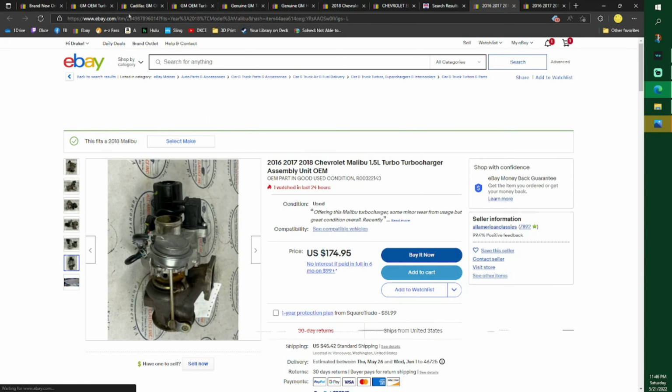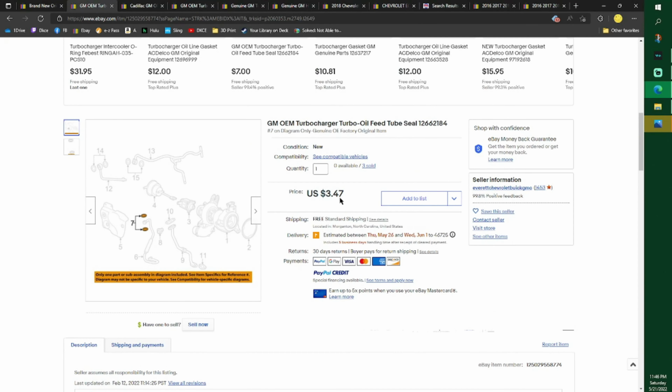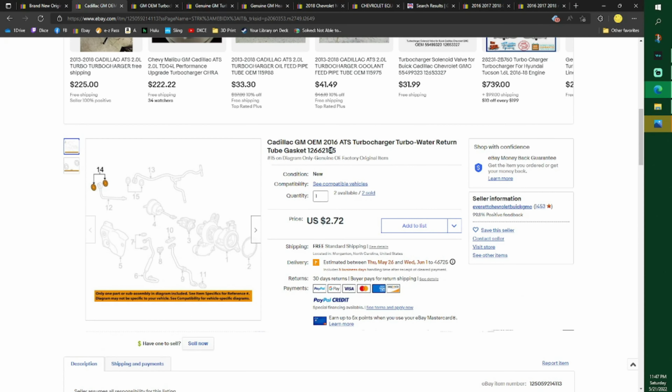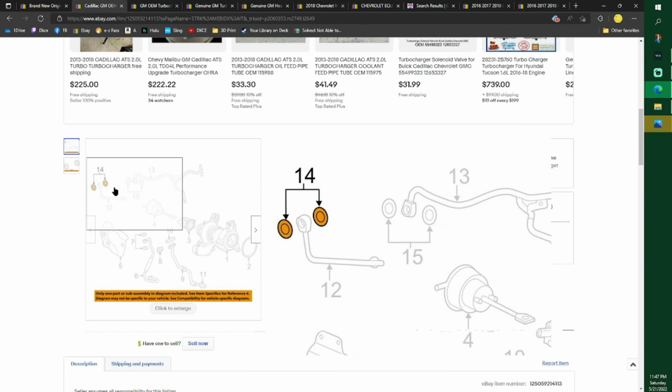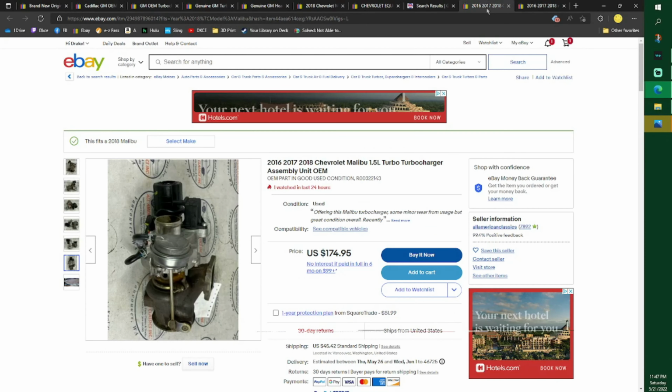They are a bit kind of like a metal washer. This one's cheap. I got them $1 cheaper. So you need this part number, 2 of them. Even though these look the same, you need, okay, this is what you don't need. I got this one, so this goes on there on both sides, and it's no different than the picture I just sent you. Here, let's go look at a turbo and I'll show you.